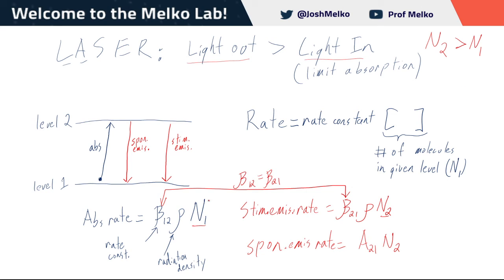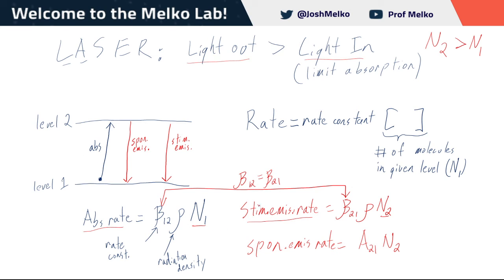Okay, so again, these are the rates for absorption and stimulated emission. The constants are the same. The radiation density is the same. So how do I get a stimulated emission rate, light out, greater than the light in? Yes, light out also depends on spontaneous emission, but in lasers we'll see that is going to be kind of negligible, this random event that happens, versus the triggered event that we can do. So really, in terms of light out being greater than light in, it's just about how is the rate for stimulated emission bigger than the rate for absorption.